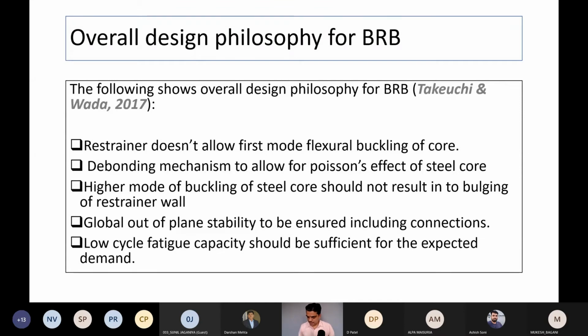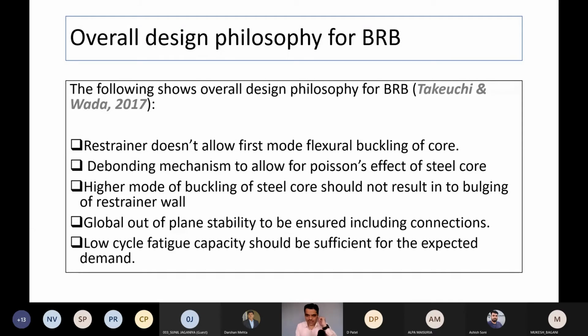So what happens during seismic events? Let's say once the earthquake has struck, there is a possibility of aftershocks on the structure, and let's say my BRB has taken up one earthquake cycle. Now, how many more earthquake cycles could it take, or is it required to replace my BRB after, say, that earthquake cycle? Whenever an earthquake strikes a structure where BRBs are applied, definitely the BRB needs to be inspected, and if required we should replace it. So the low cycle fatigue capacity should also be sufficient, so that replacement is not warranted for the majority of BRBs.